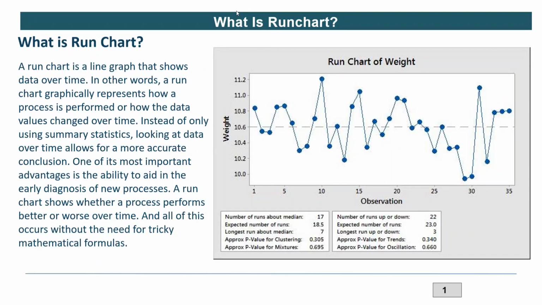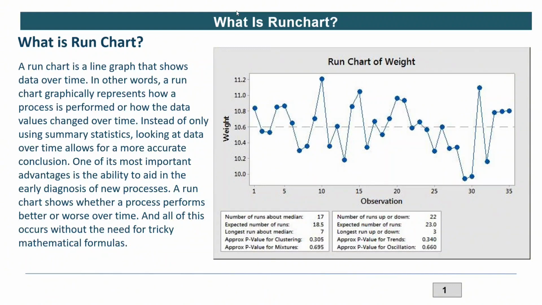In this video, we are going to understand one of the very commonly used graphical representation tools called the Run chart. So what is a Run chart? A Run chart is a line graph that shows data over a period of time. And using a Run chart, we can identify whether the data is under the influence of any special cause variation or the data is only getting influenced by common cause variation.